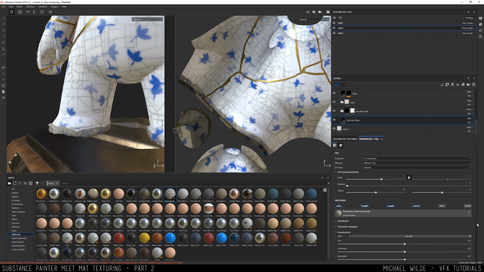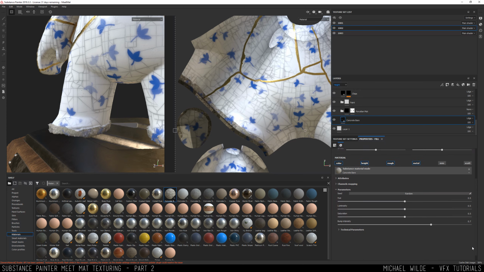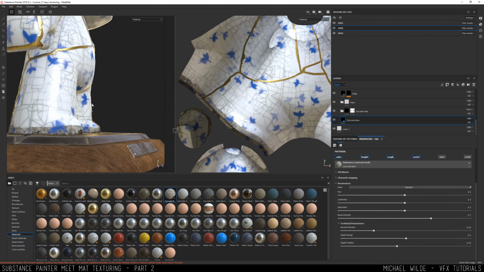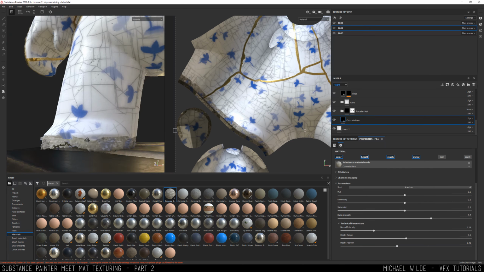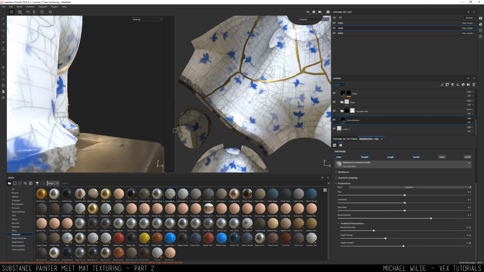First of all, I want to change the height. Because this is a preset material, some of these things can be locked off, but under the technical parameters, I know we've got the height range here, so I can just lower that. Oh no, sorry, I don't want height range, I want height position, and that way I can get it to sit inwards rather than outwards, as if this glaze is exposed on top of it. I don't want to go too much because I'm getting some funkiness here. I'm also going to change the range. I don't want it to look really spiky. A little bit would be nice just so that it picks up from far away. Oh no, that's all right.